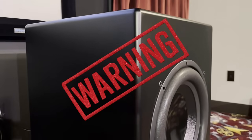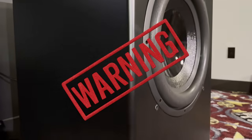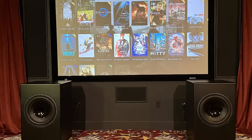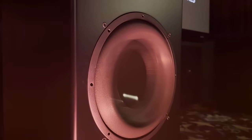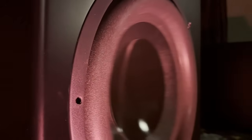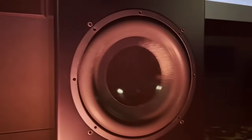A quick word of warning: if you were to buy this sub, you may need to make a small additional investment. My screen had a loud rattle and would shake as the VTF-TN1 dug down into that deep infrasonic bass. I had to add some felt pads to the back of the screen and tighten up some bolts on it to fix that problem. No other subs I've had in this room have ever shook the room so much that I've had to do this before.